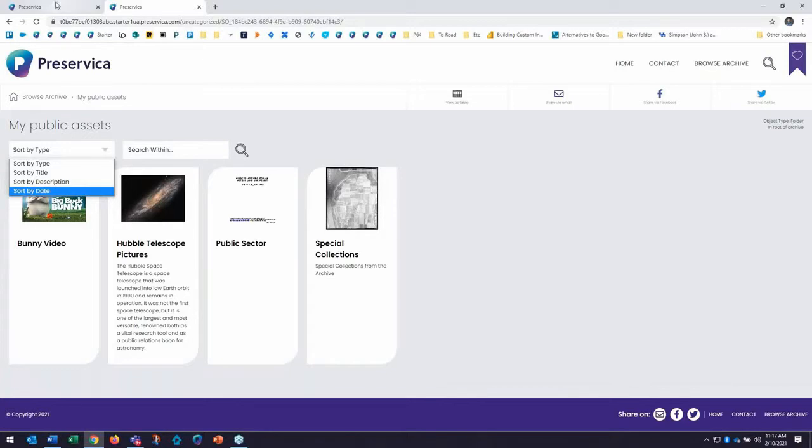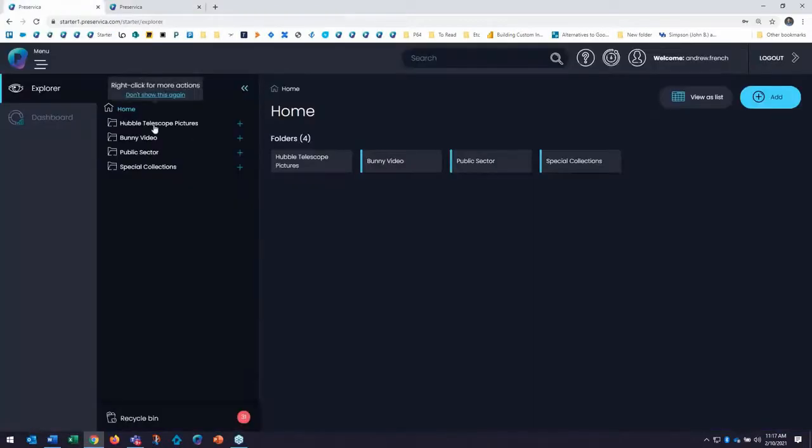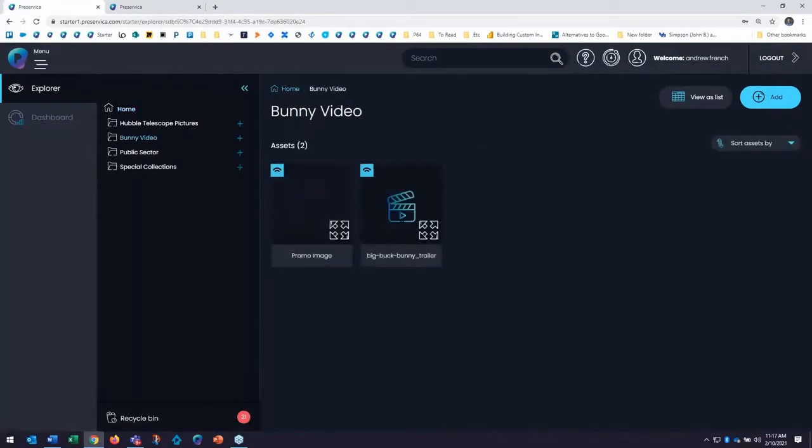And now, as a final tip, let's go back to Explorer once more. And I'll go to my home view, and I want to show you the bunny video here that we've downloaded. Now, we want to reflect on the fact that in Starter, you have more options for working with different formats in the system. In digital preservation, we're not always accustomed to having rendering capability for many formats with access. There are not too many tools for digital preservation that provide ingest, metadata management, characterization, normalization, storage, access, and rendering of formats like audio and video. This means we have more options for enriching our metadata.